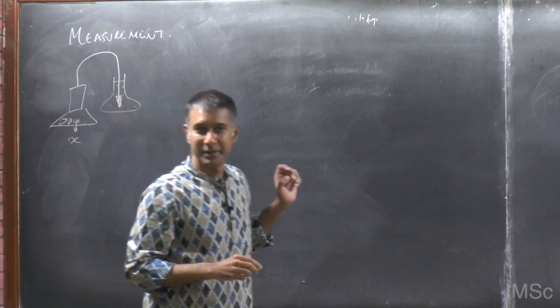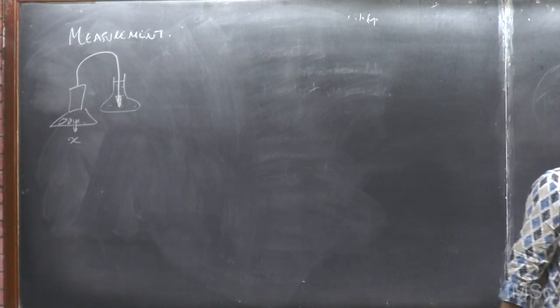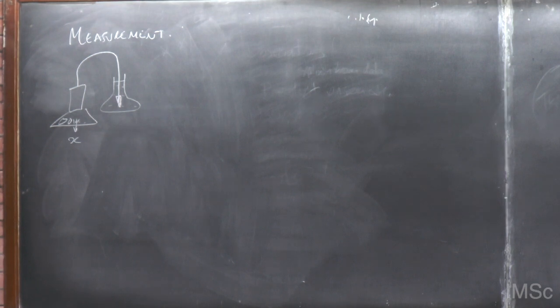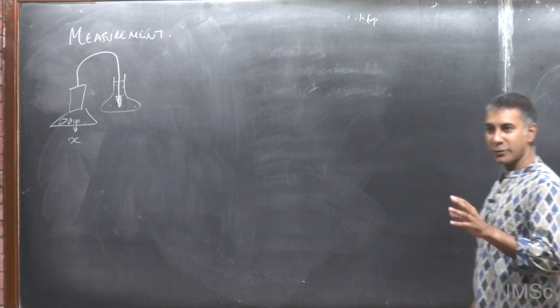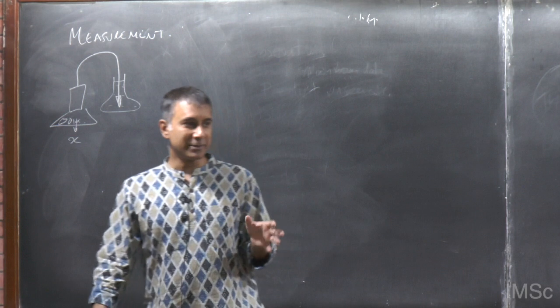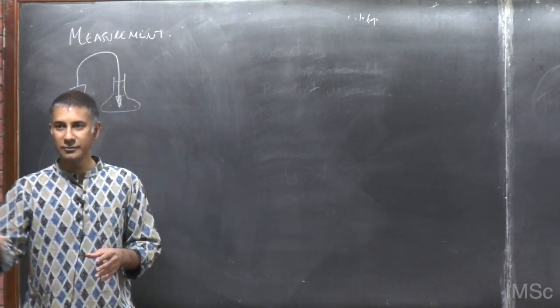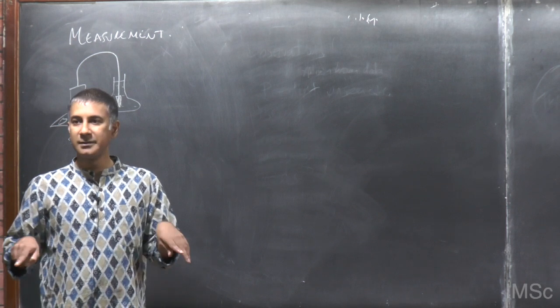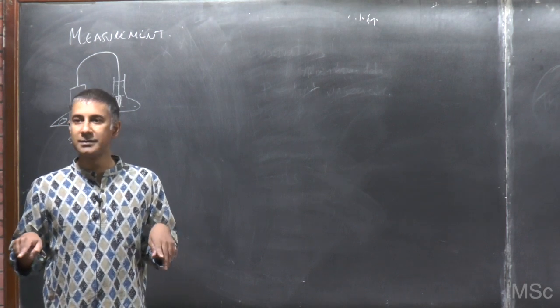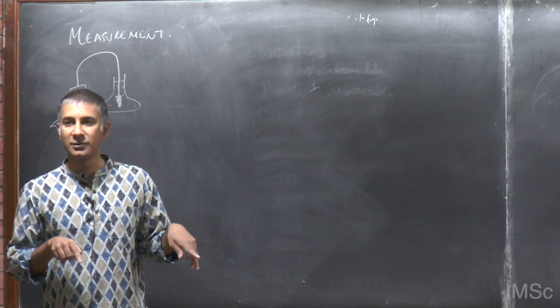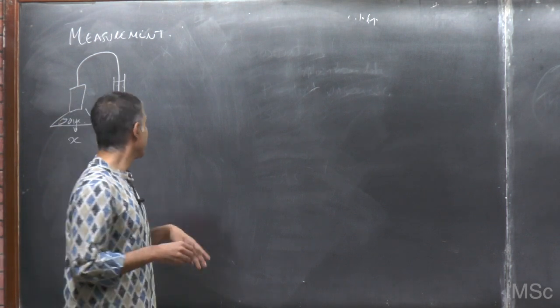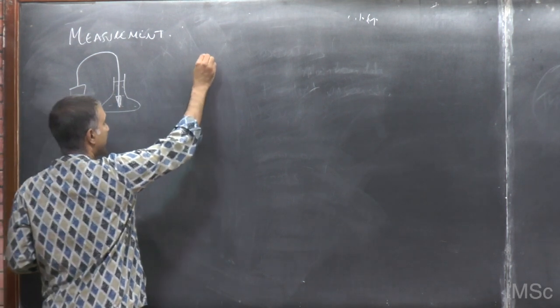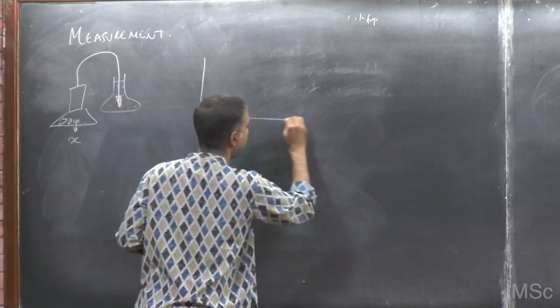Has anybody actually measured pH on their own? You've used pH meters? Has anybody used litmus paper? You've used that also? Okay, cool. Anyway, so pH meters are sort of the modern version of litmus paper. It's a digital device, you plug it into the wall, it has a display with a certain number of significant digits, right? And it will read out the pH of the solution if everything is totally good. So what will the output X look like if I plot it as a function of time?